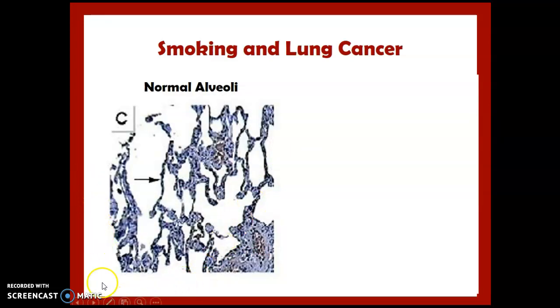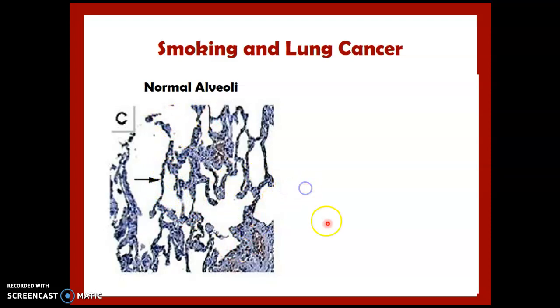Let me get my little pointer again here. Here's a close-up look of what normal alveoli look like. Whenever we see alveoli, it looks like a bunch of grapes, right? A bunch of grapes. So here's a picture of alveoli, but here's what alveoli look like in real life. Here's one alveolar sac with air intake right here. Here's another sac. Here's another, and you can see all the surface area. You can see how we have this very thin single cell layer between the alveoli.